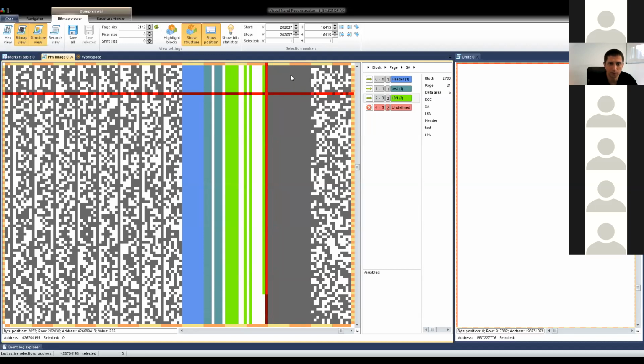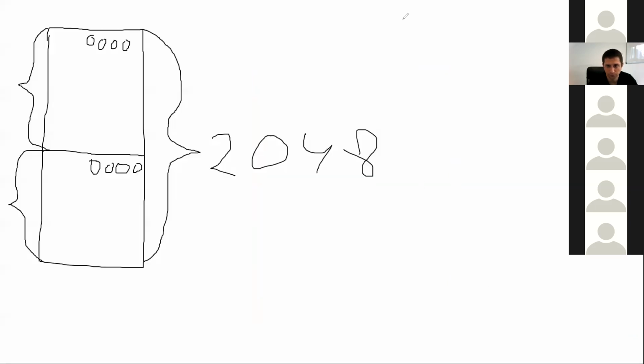So basically, if I have 3 bytes to try, let me run the whiteboard. If I have 1, 2, 3 bytes, and I don't know which bytes exactly belong to LBN, I have 2 options to try. I can try this pair, or I can try this pair. It's not possible to have this pair of 2 bytes. They must be together. They should stay together. So there are just 2 options, these 2 and these 2. We tried the first pair. Okay, so now let's try the second.